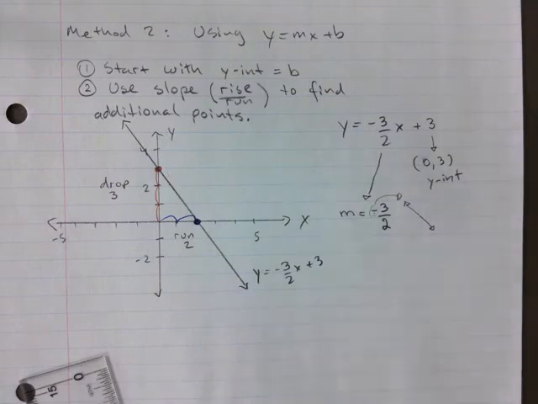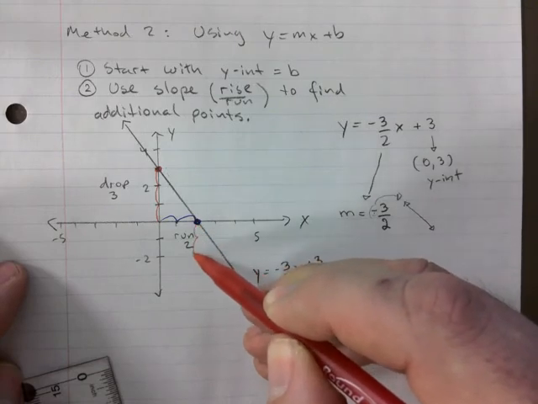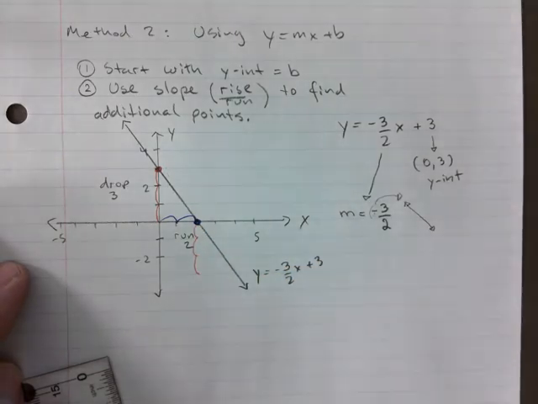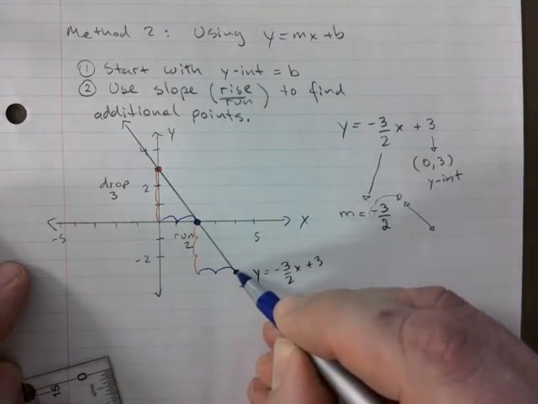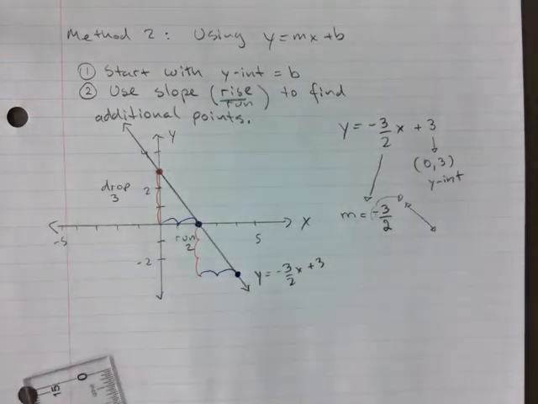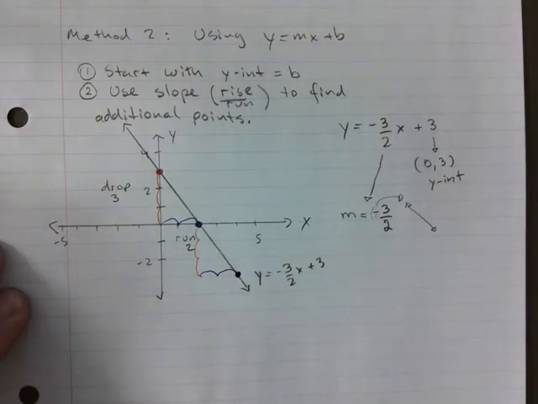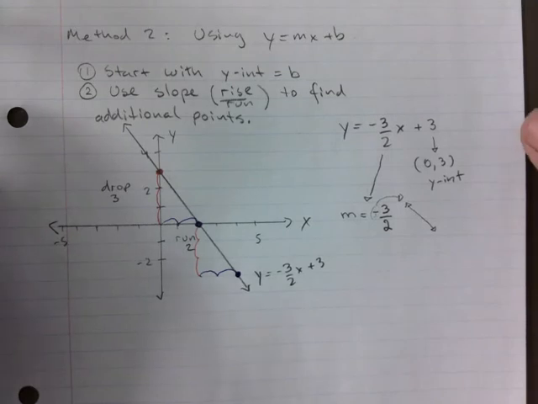This is amazing. It's going to blow your mind. Watch this. You could continue. 1, 2, 3. 1, 2. Look at that. So technically, if your slope is right, you should be able to do that over and over and land on the line every single time. Okay? You're not so convinced, right? What's so amazing about that? That's okay. We don't all share the same passion, right? So there's that.